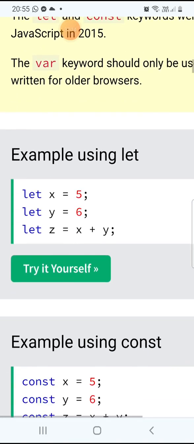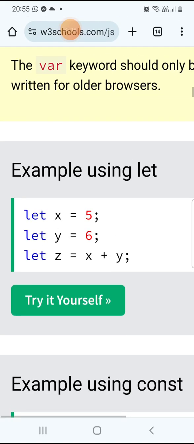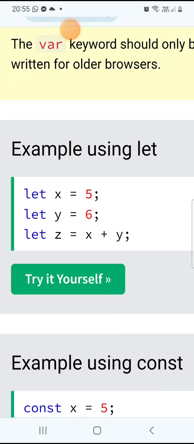That is the simple thing to understand. Now here, let x is equal to 5. let is the advanced, latest way of declaring variables, used for advanced browsers like Microsoft Copilot and Edge.